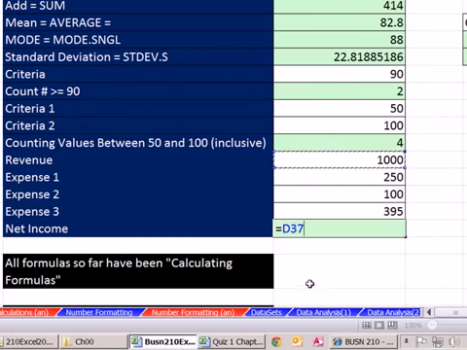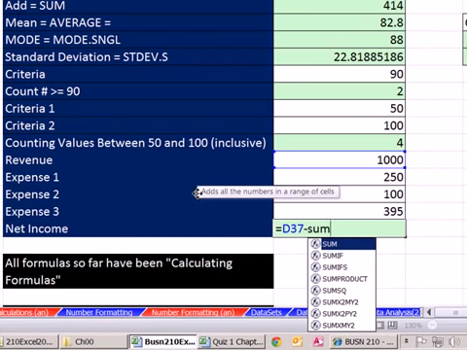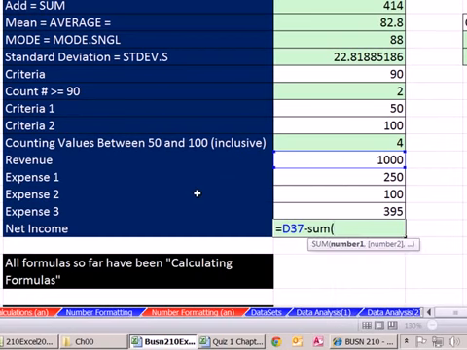So we have an equal sign and a cell reference, minus, and now I'm going to type the sum function. So you can literally just type a function right in the middle of a larger formula. Once I have my open parentheses, I can highlight my expenses. Close parentheses. Now that formula, I'm going to Control Enter, and it calculates 255.